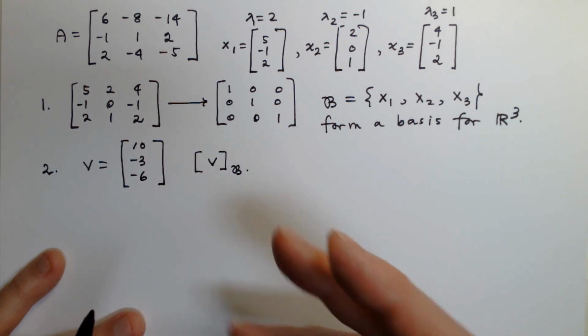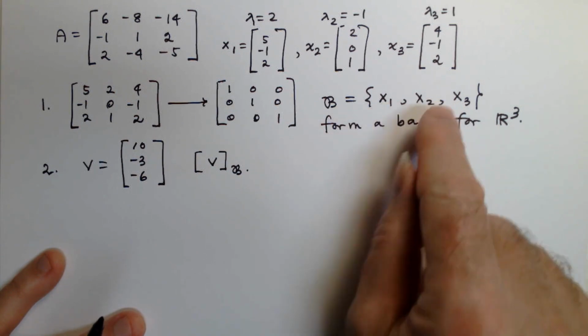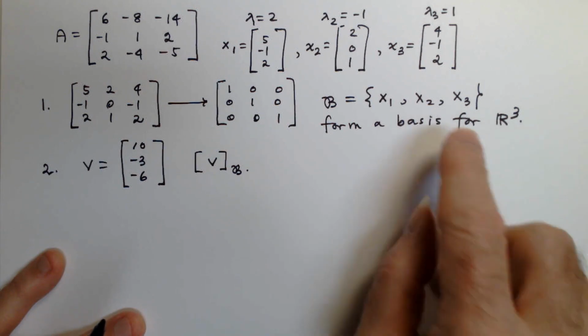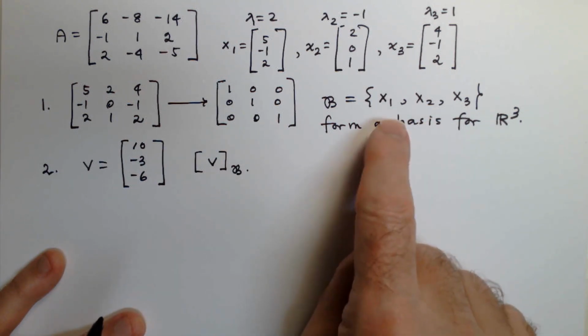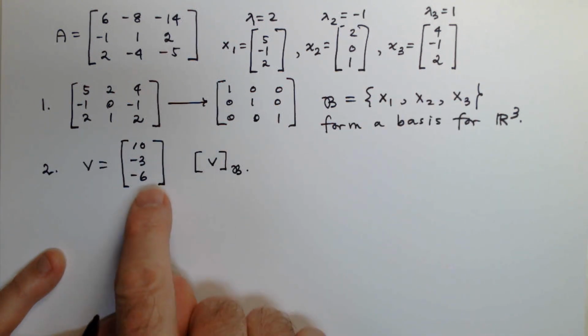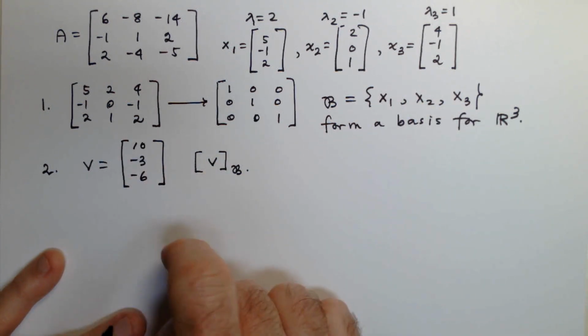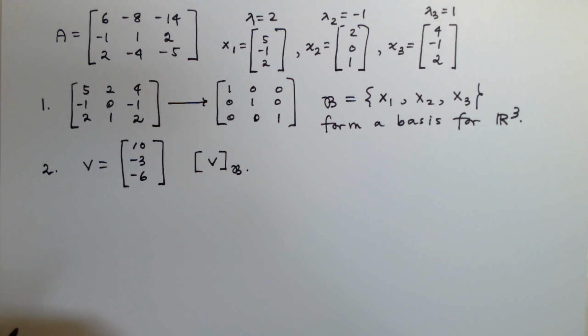Now, we know that there is a unique set of coefficients that will do this. That's one of the consequences of being a basis, that there is a unique set of coefficients that will produce this vector v from x1, x2, and x3. We just have to find them. Now, that's a familiar problem to us. That's just a spanning problem. And so we know, again, in principle, what to do.